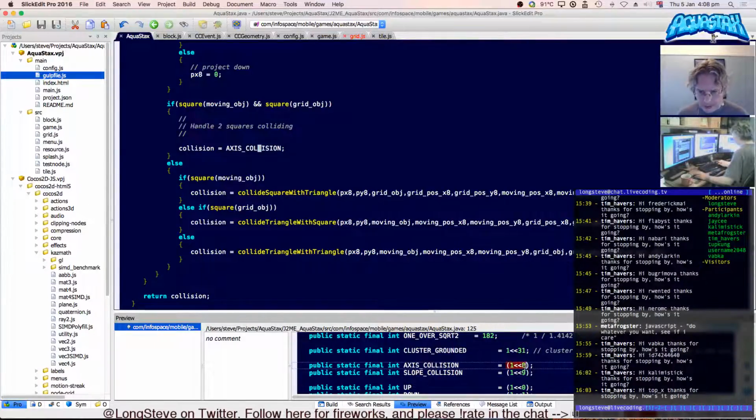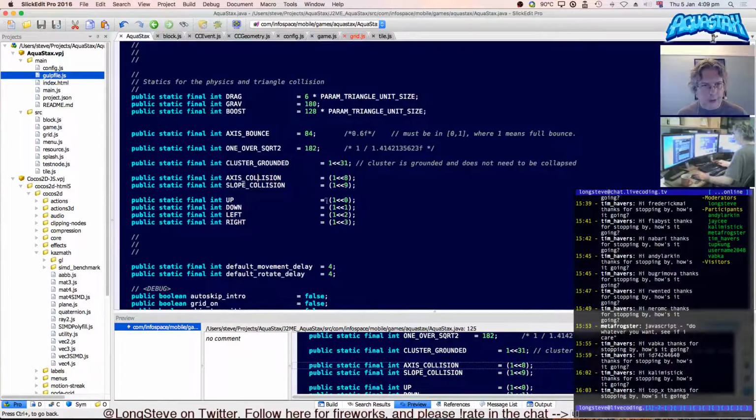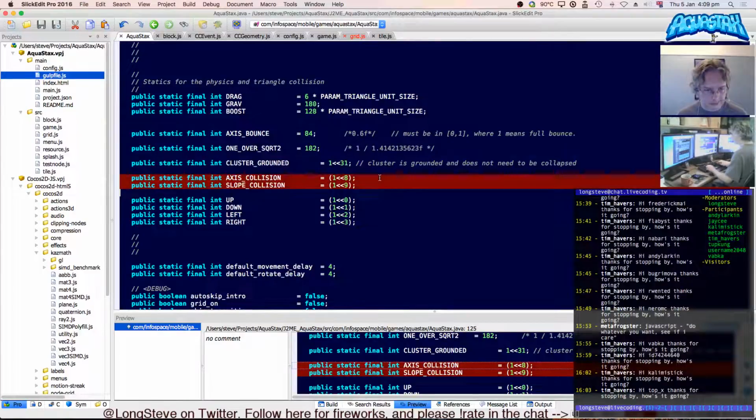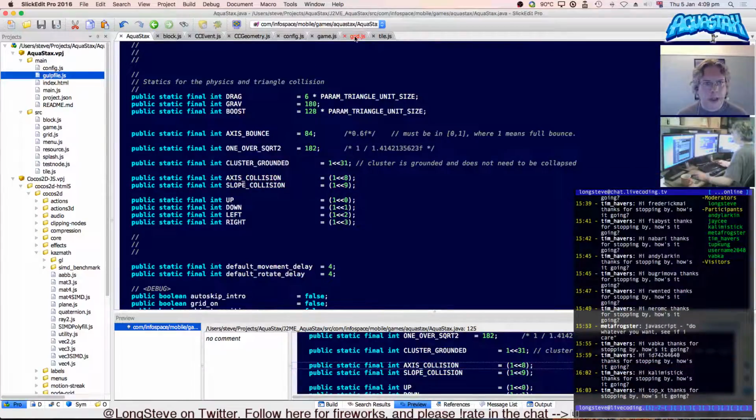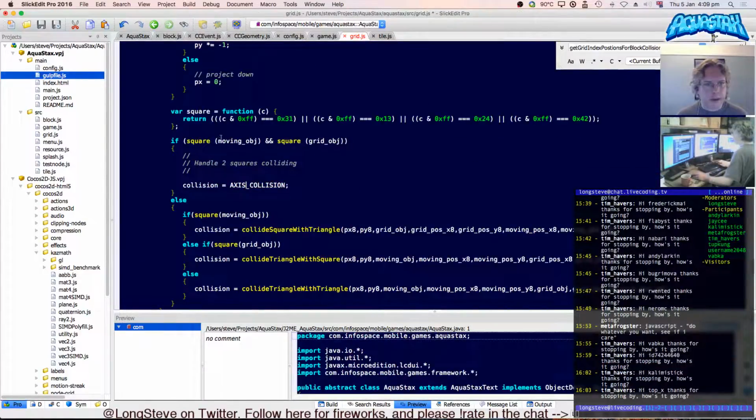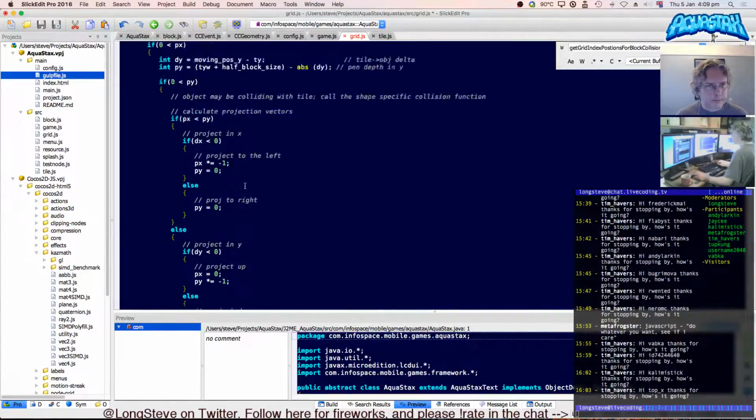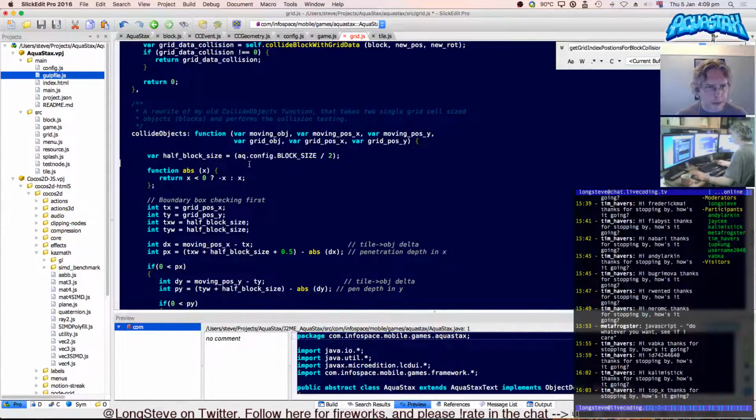For some reason I had bit flags over here, one shifted up by 8, one shifted up by 9. I could use that again, couldn't I? Let's borrow these old constants and put them in. I'm just going to put them up here for now.